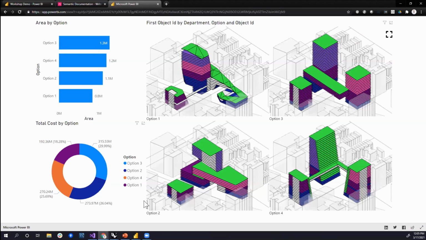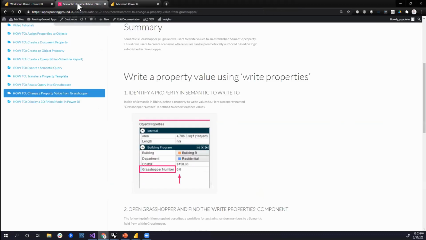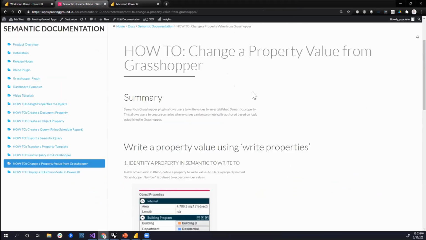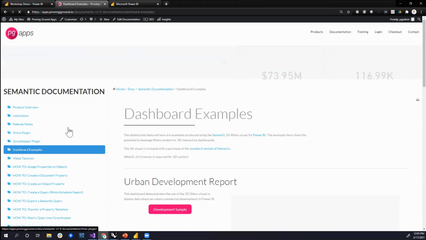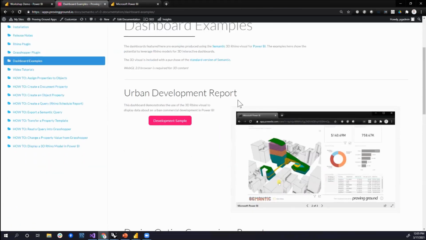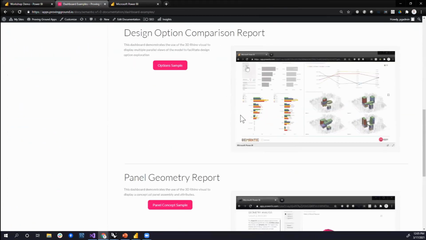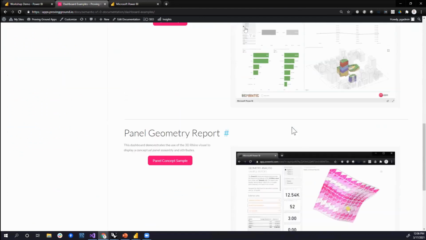And Nate, where do you have our example Semantic Power BI dashboards linked? Is that on the apps page? Yeah, so following this recording, I'll be sending everyone a link to the files that were curated here. The invite reminder for this workshop should have also included a link to these examples. If you go to our Semantic documentation, we've also published a series of dashboard examples here that you can navigate through and parse through and understand different attributes.